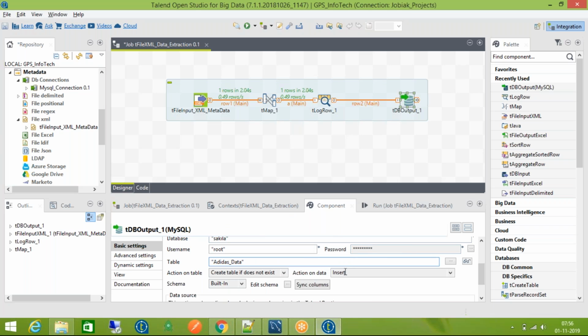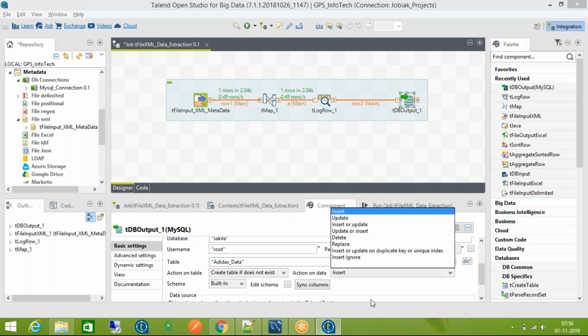Create table if does not exist. Insert, update, insert or update, or update or insert, all these are the actions that have to be taken on the table. To perform these, insert, update, or update or insert, you should have the key column present on your table.